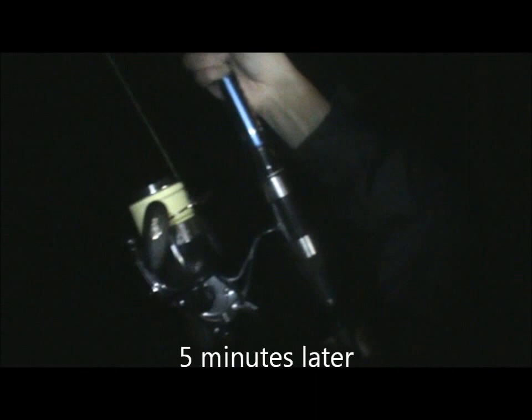What? Get that in. Now that's been on for a good 5 minutes. I can't get the tip. I cannot get the tip because it's just too dark. She has just kept running. This is a monster. Right. We may turn. I just need to turn. This is an absolute monster.